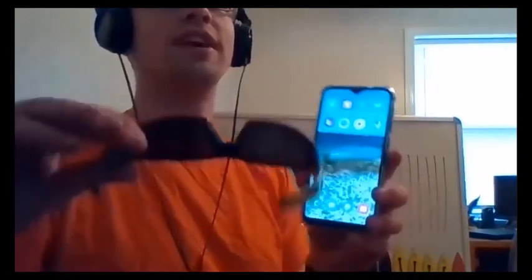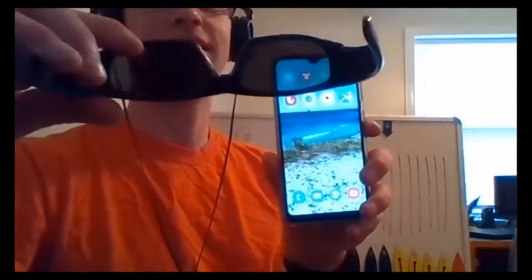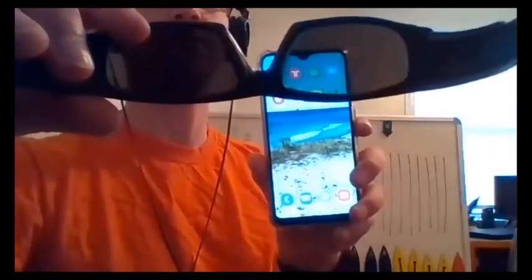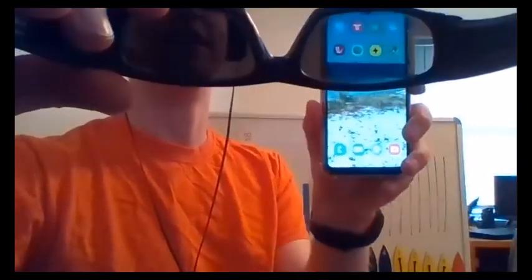Fun fact, I don't know if you'll be able to see this. Let me see if we can do that. The digital things like a phone or a tablet, usually that light is polarized as well. So let's see if we can actually see this. I've got my polarized sunglasses looking at my phone screen. If I can figure out how to move my phone backwards in the camera, there we go.